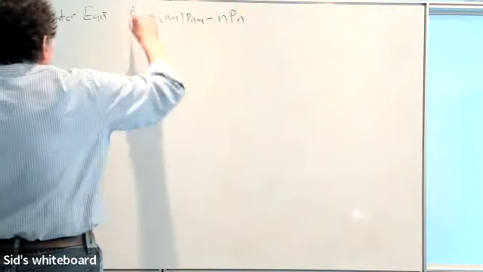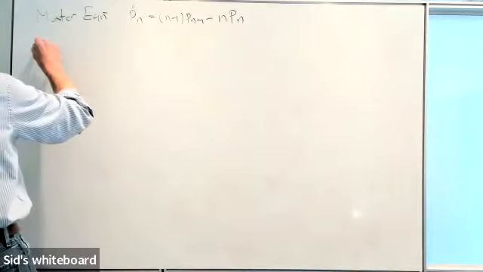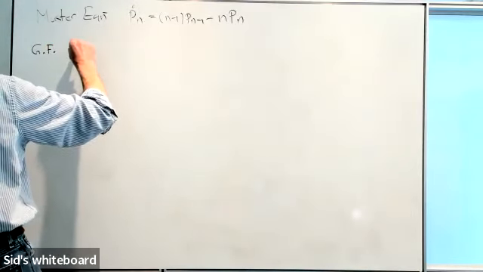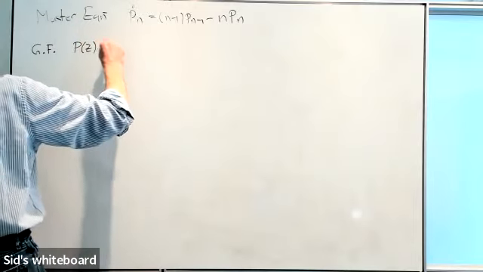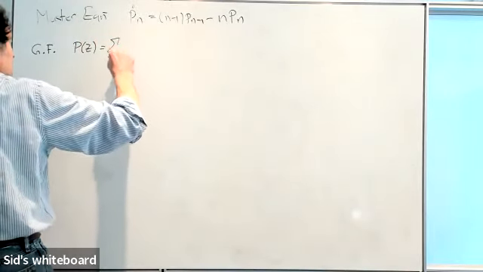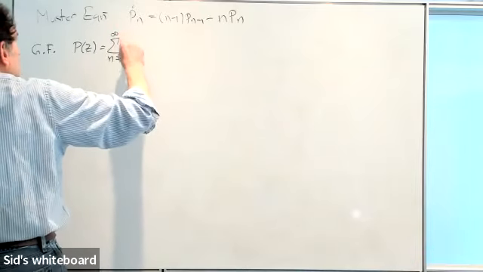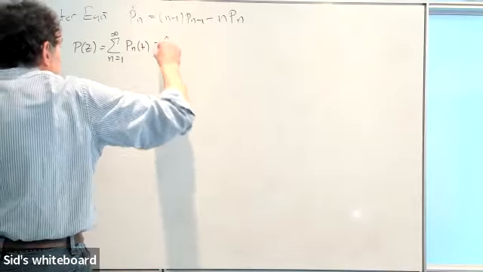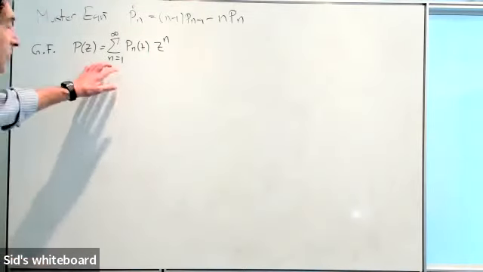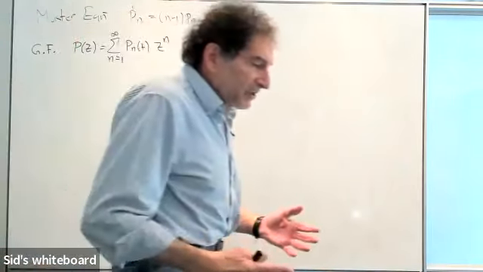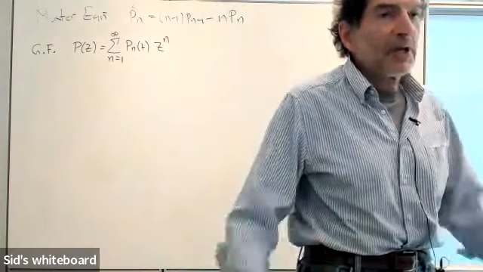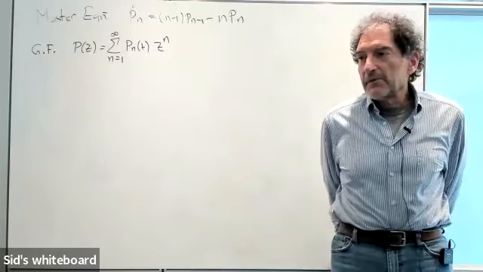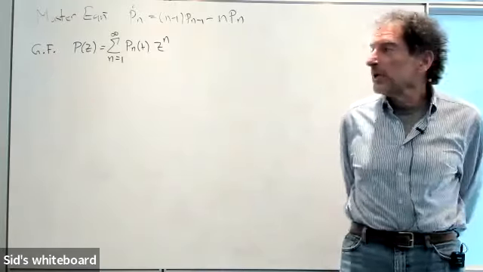And so what I'm going to do now is introduce the generating function. I'll define P of z as equal to the summation from n equals 1 to infinity, P_n of t, z to the power n. And notice here that I started at n equals 1, because if I have nothing in the system, there's no way I can create something out of nothing according to the process as it's been defined. So it's natural to start at n equals 1.